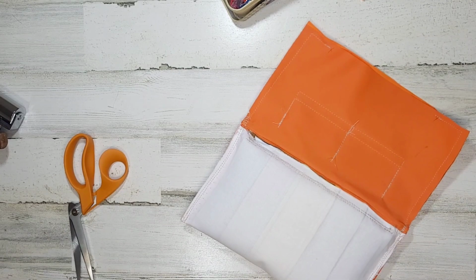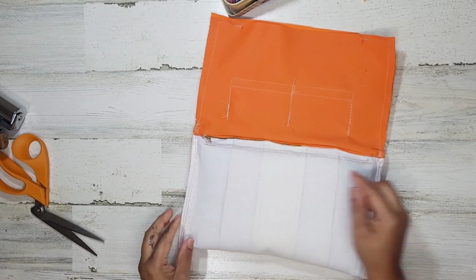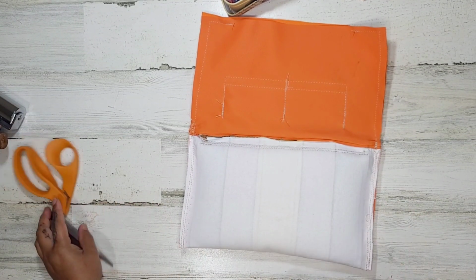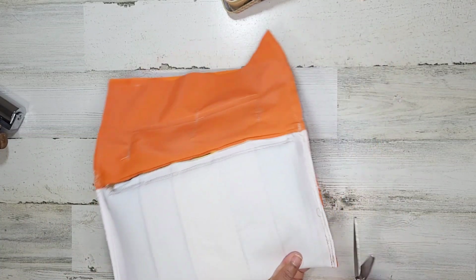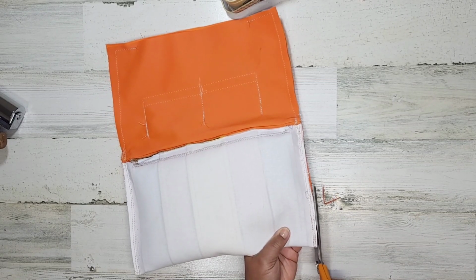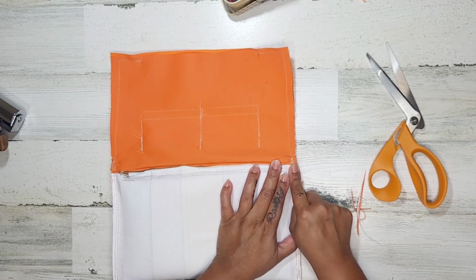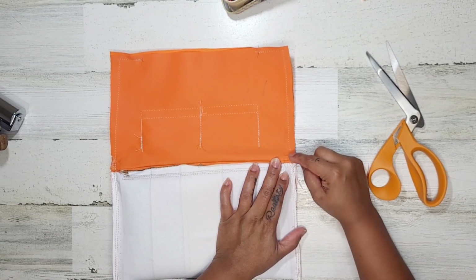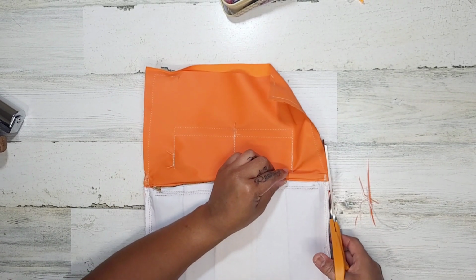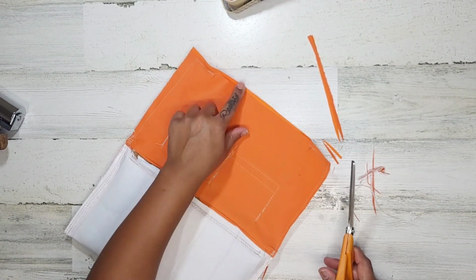All right, so guys, I will note that I did go and put a second seam on the part where the vinyl is, just to make sure that it's not pulling too much. I'm gonna trim it down to 1/8 of an inch. It almost already is. Also, when I got to the part where the vinyl ends before the lining starts, I did go back and forth over that area a few times just because there's so much material right there. I'm not gonna trim down where it's open.